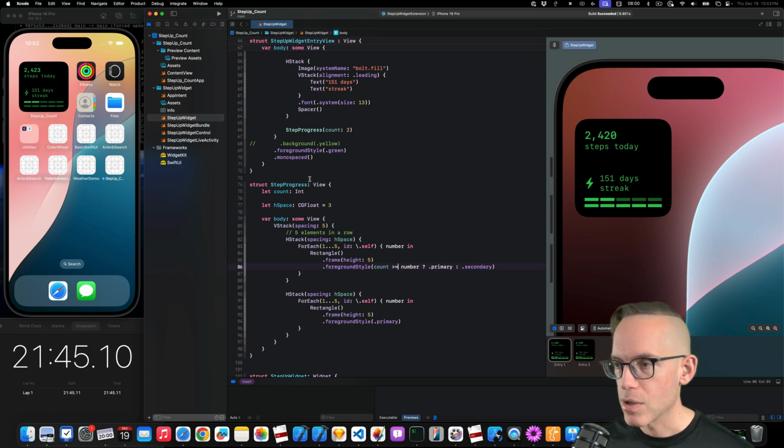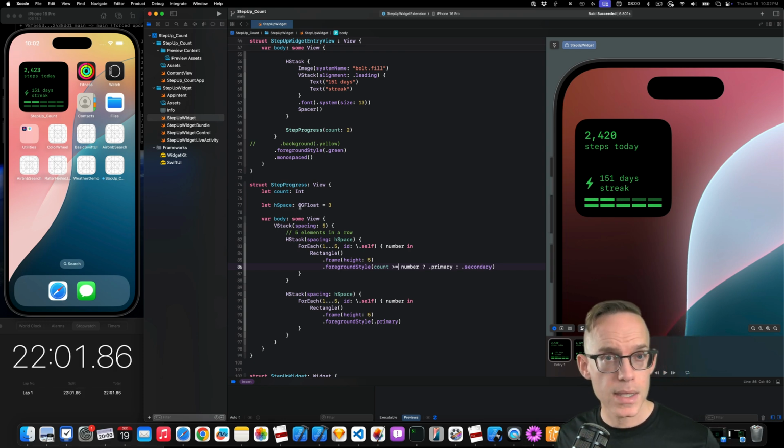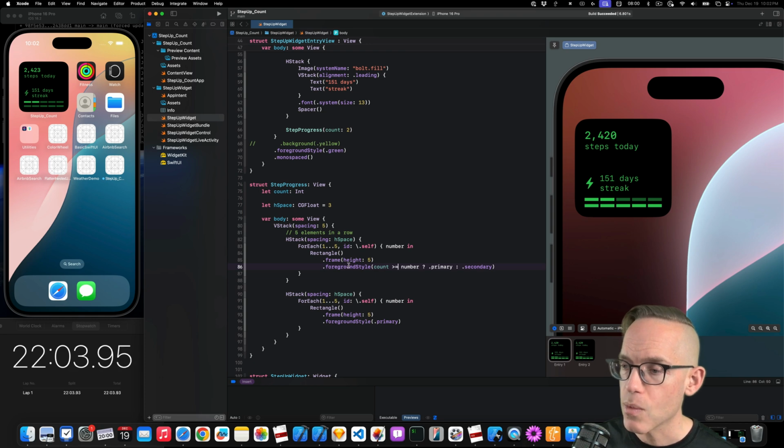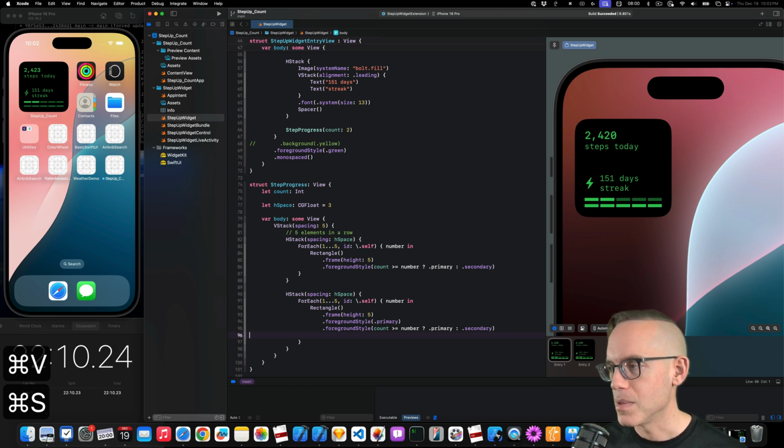So in this scenario, we're passing in 2. So is 2 greater than or equal to 1? Yes. Is 2 greater than or equal to number? Yes. Is 2 greater than or equal to 3? No. Okay, so we now have that first row working. And so how can we take the same type of logic? How can we apply it to the next one? Well, we can just copy and paste, and we would be almost done. So let's see how that works.